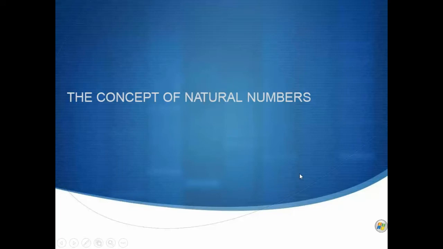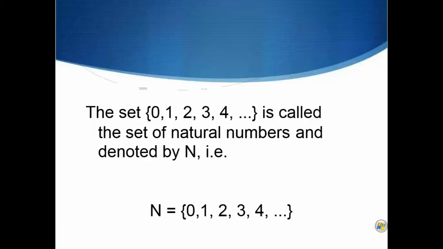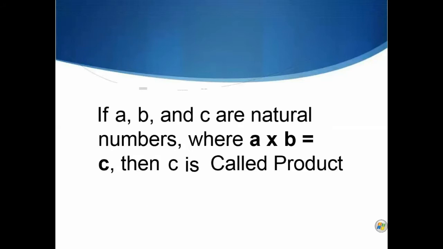Today, our lesson for grade 5 is called Properties of the Multiplication. The multiplication operation will be in the natural numbers. Do you remember natural numbers? Natural numbers is the set of numbers starting from 0 and its infinite set has no end, and we denote it by N. N equals 0, 1, 2, 3, and so on.